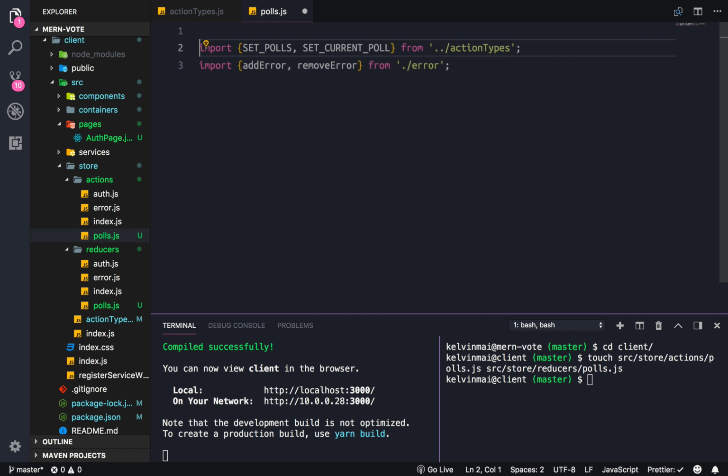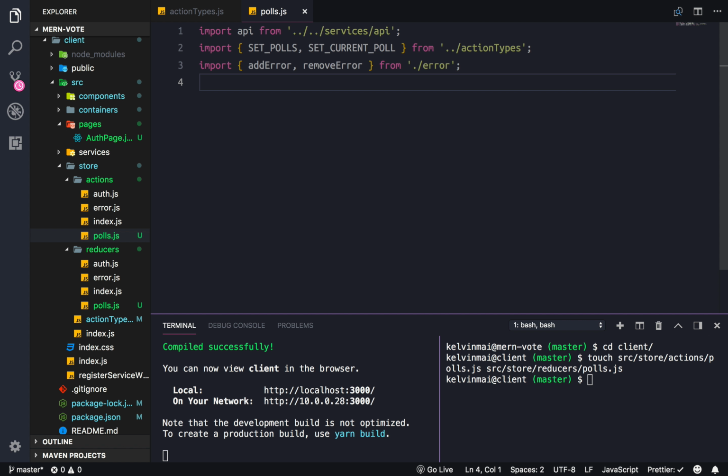And then finally, all of these actions have to communicate with our server, so we need the API service that we wrote, API from /services/api. There we go. Okay, quite a bit of stuff.